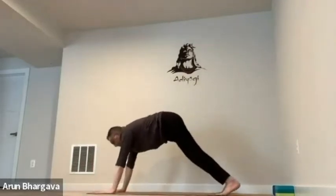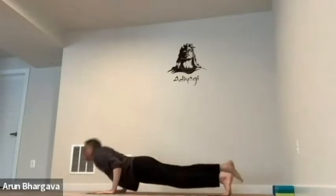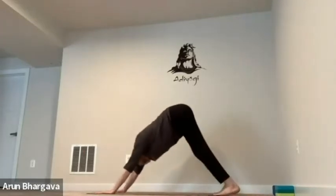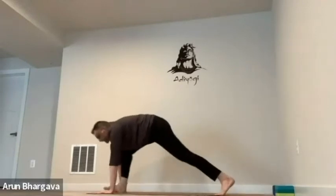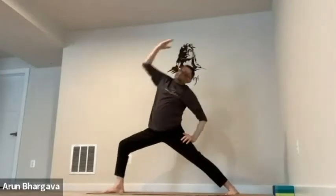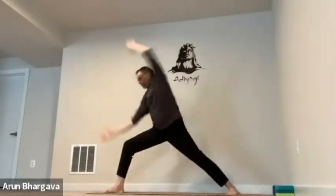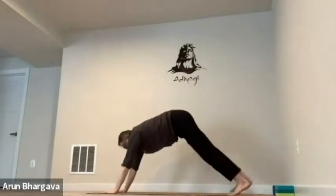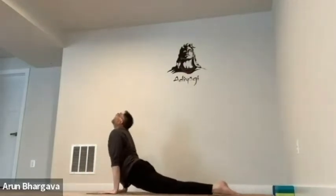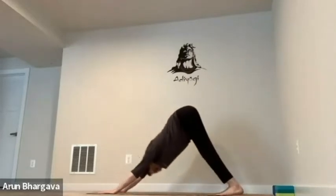Plank jump step. Exhale, long, low plank. Inhale, upward facing. Exhale, Adhomukhi, right leg. Inhale up. Exhale, warrior two. Inhale, reverse. Exhale, cartwheel. Right leg goes back. Low plank, upward facing dog, and downward facing.